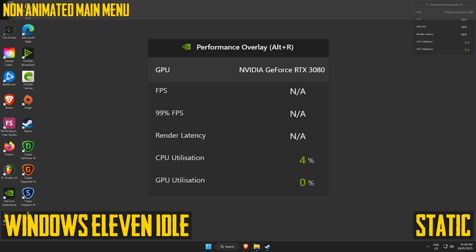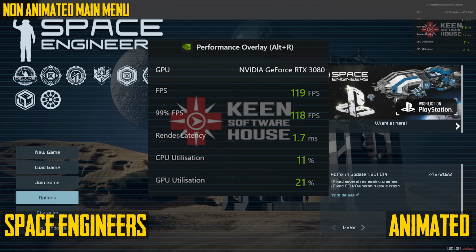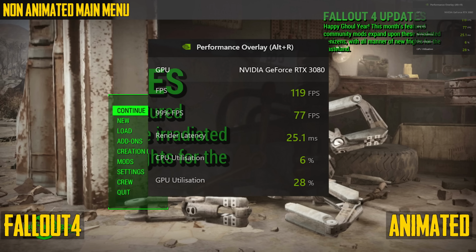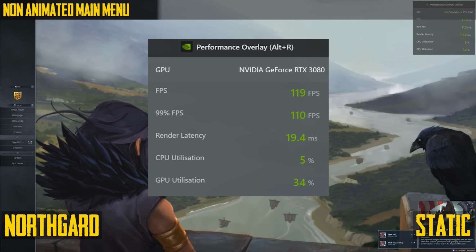Now, this is something I think they should add to Sons of the Forest is a non-animated main menu screen. And the reason for this is if you go AFK from your computer and you leave the game running, you don't really want the game drawing a lot of power from your GPU because your GPU will be constantly running. I'm re-recording this because I ran a lot of tests on all the games I had installed on my computer at the time, and the values were very different from each other.